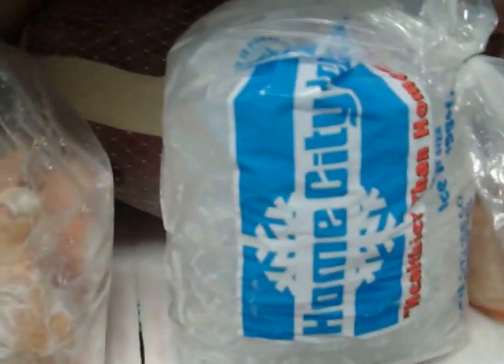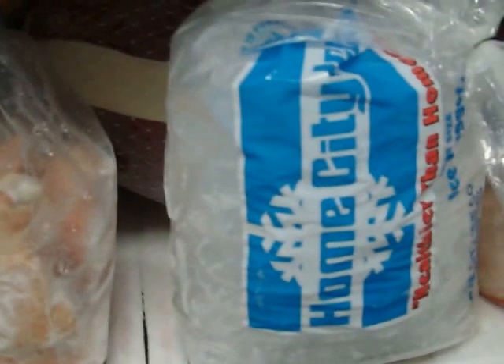On this shelf, behind the bag of ice, we have a turkey from last year that we're going to hang on to because the turkeys are supposed to be really expensive this year. But we have four bags of chicken breasts — three to four breasts in each bag — and some more leg quarters.